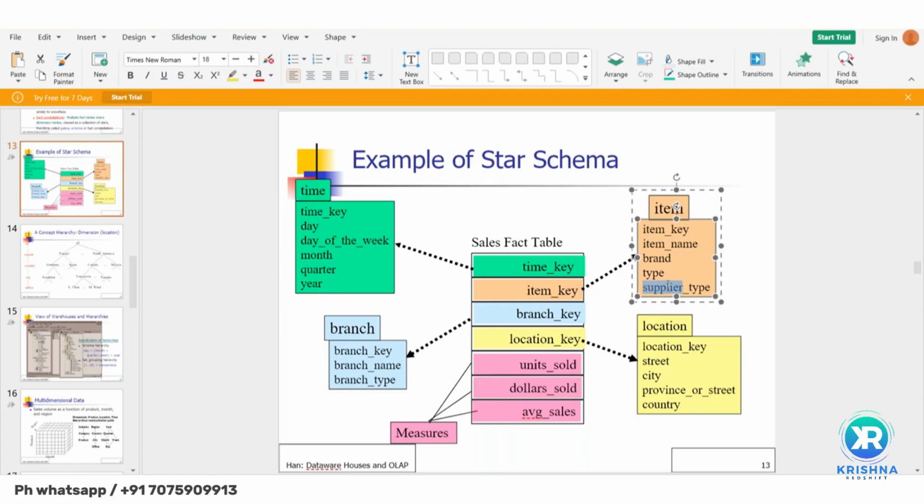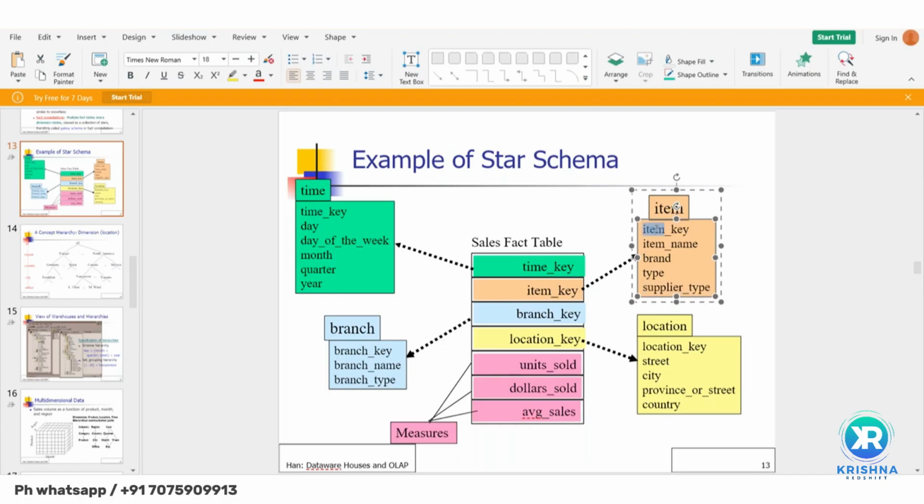So suppliers will be fewer, but the number of items they supply will be more. Totally they supply, let's say, 10 lakh items, so the same 5 or 10 or 100 suppliers will be repeated, causing redundancy.